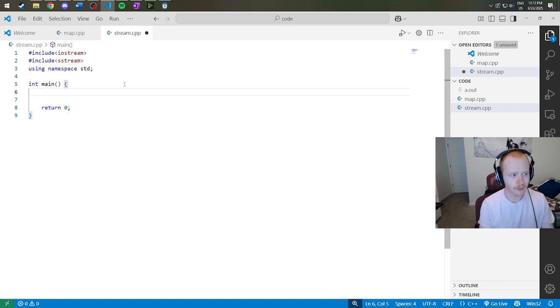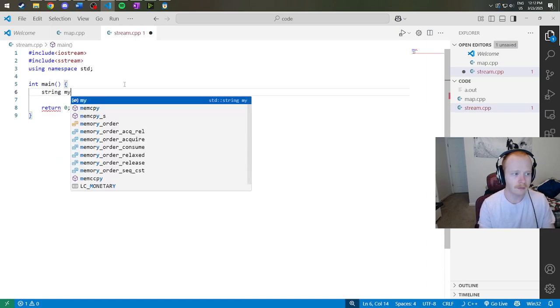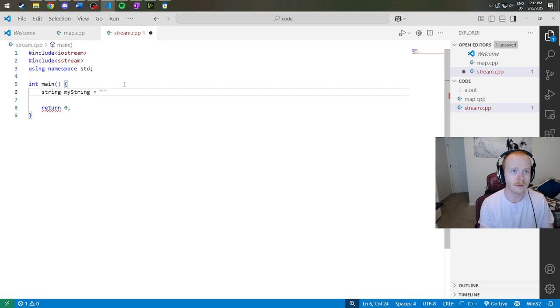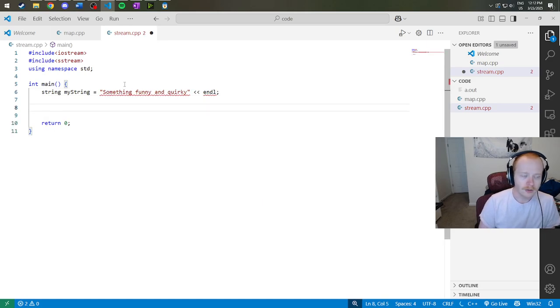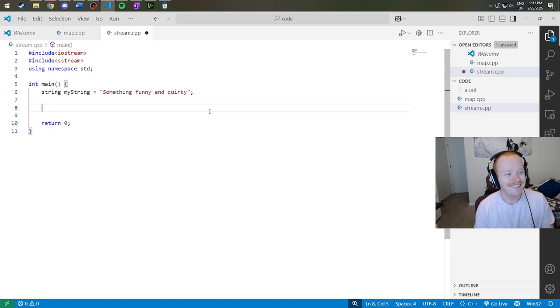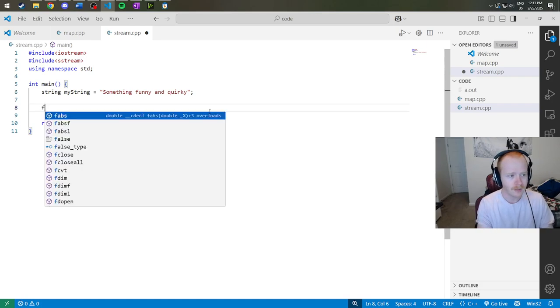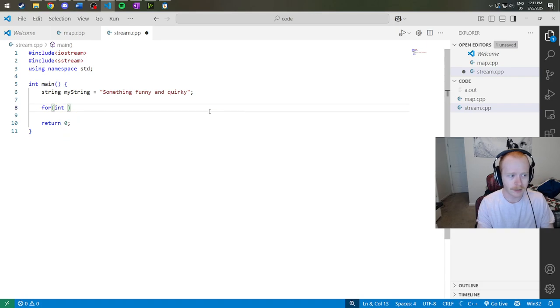So normally if we work with strings, my string is equal to something funny and quirky. Normally you would have to do something along the lines of, if you want to find a word or sort of iterate through it, we have been normally doing characters.